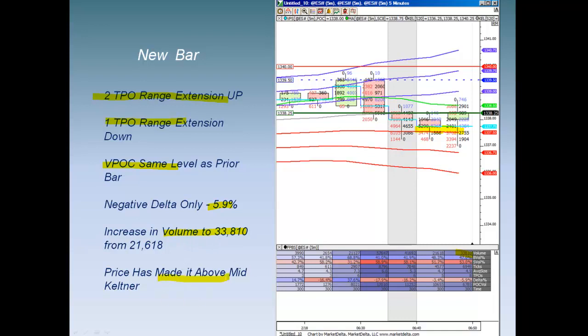And price now has made it above the mid-Keltner. Take a look. The gray line here is our mid-Keltner, or once again, it is our 20 simple moving average, and price now has managed to pierce above it. All these are bullish signs, if you will. Now, if the price manages to go above the mid-Keltner, it is going to head higher to test the first standard deviation. Based on this logic, I would be comfortable with a long entry.